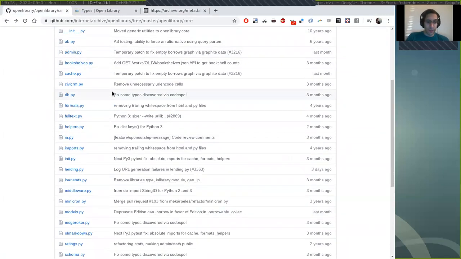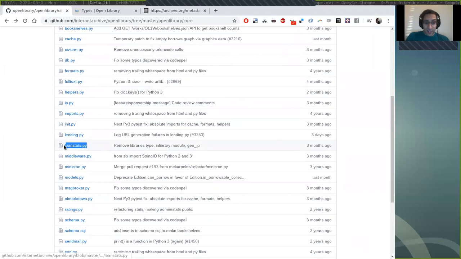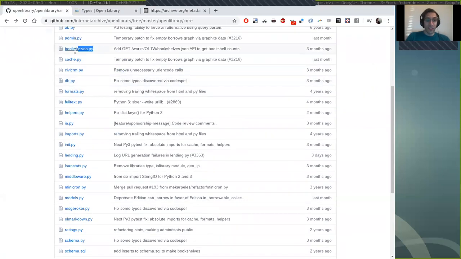We also have some loan stats. Some models is probably the core one that you'll care about. There's also how book ratings are done, how bookshelves are done, some wrappers for our database.